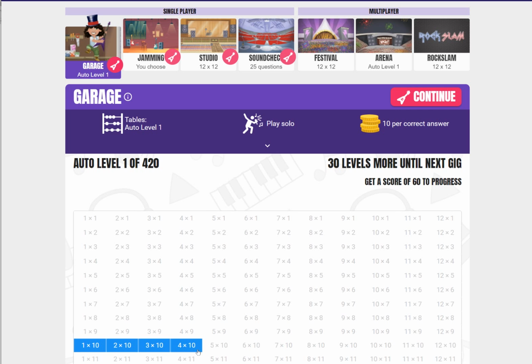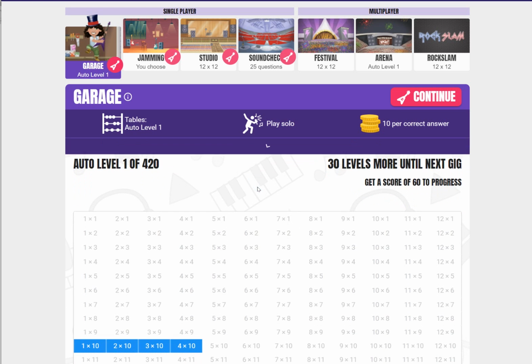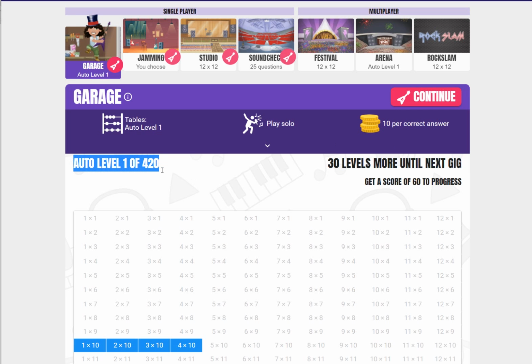Okay, so this player is on level 1 and they're only going to be practicing these 4 questions in automatic level 1. They've got to play 30 more levels to reach the next gig, and when they do that they'll play another gig game 5 minutes long, get assessed as to where to go next. They can change the duration of garage games from 1 minute in length to 2 minutes to 3 minutes. Okay, it's 10 coins per correct answer. Now that's if a player is on automatic training.